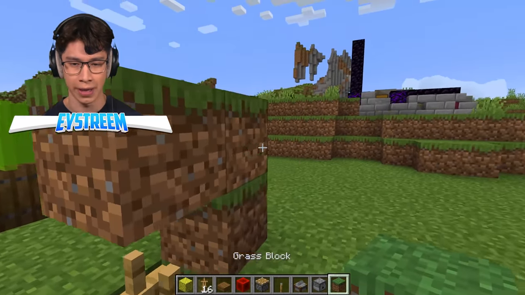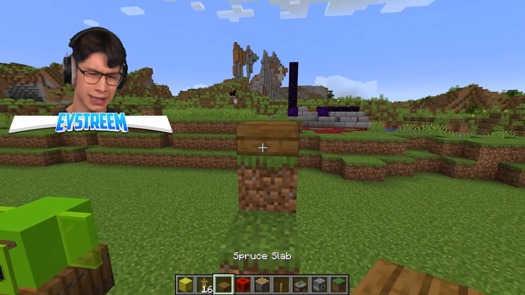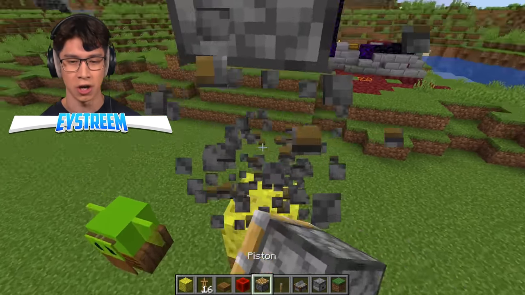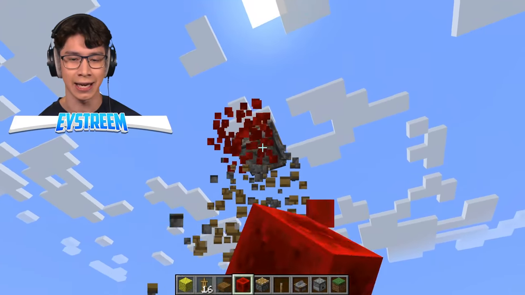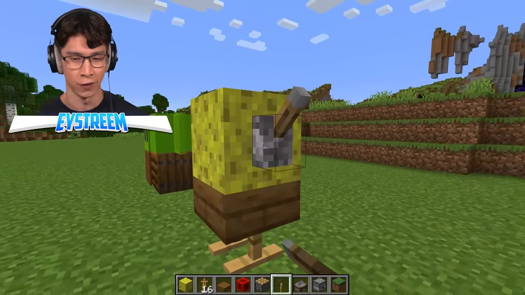Now we just need to place a grass block for the ground, and then we'll need to come up one side like that, place our spruce slab on the top half of that block, and then our sponge there. Then we'll grab our pistons. We're gonna do a classic double piston system facing downwards. Activate the first, activate the second, and boom. We got ourselves that SpongeBob body. Levers on the side here for arms.